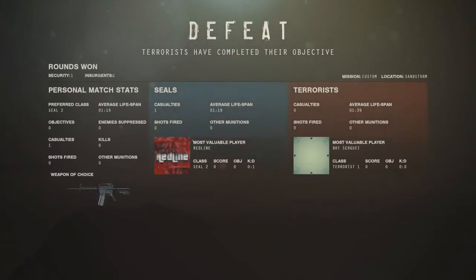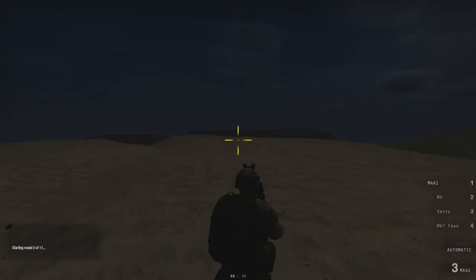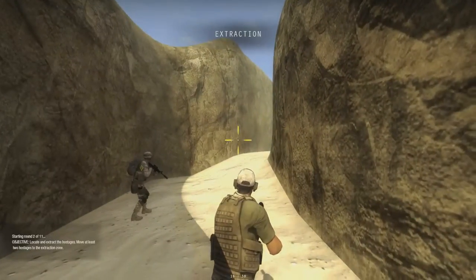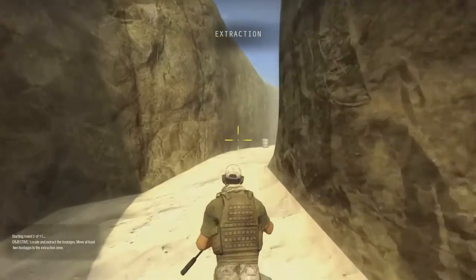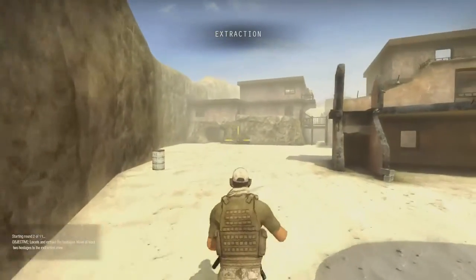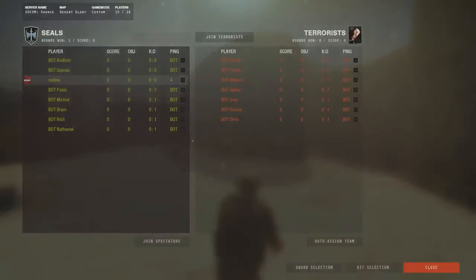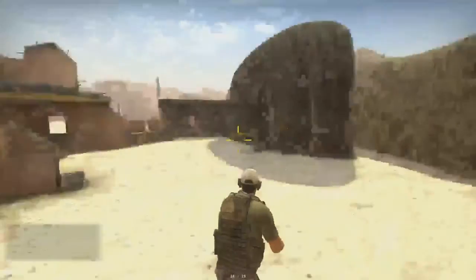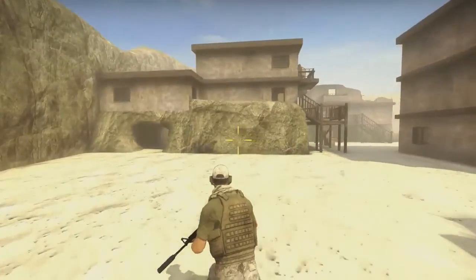So there you have it. I've also already put up a breach sample map on our development page. In fact, let me pull that up for you guys. There you go. See, it says extraction at the top, and objective, locate and extract the hostages. Move at least 2 hostages to the extraction zone. Good. Now, you know, that ain't nothing if we can't do anything with the bots.